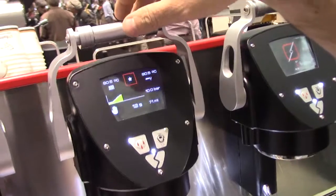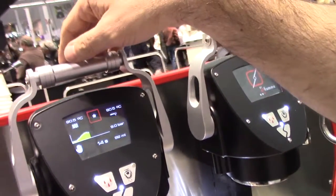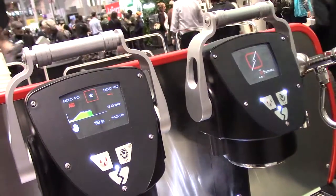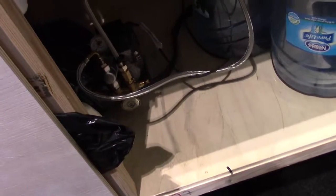Now, how is the pressure changing? Are there valves opening, or is there a magnetic pump? Magnetic pump, yeah. One pump for each group. Normal motor pump. Okay.